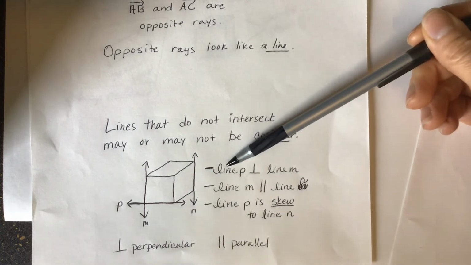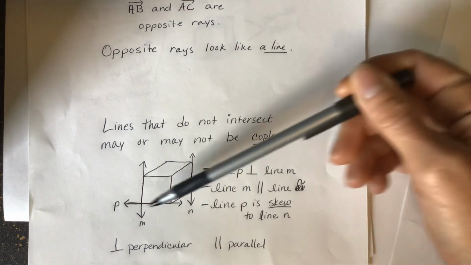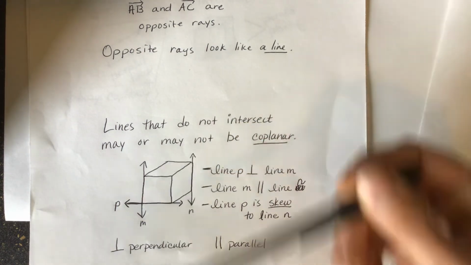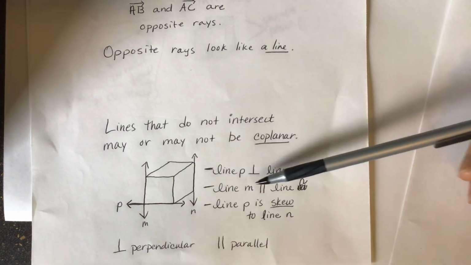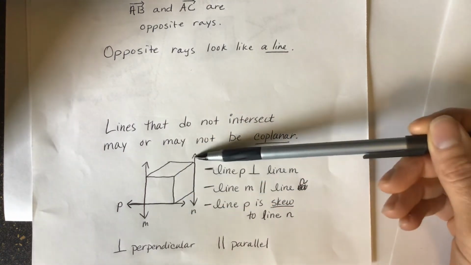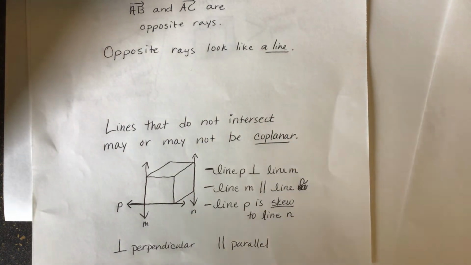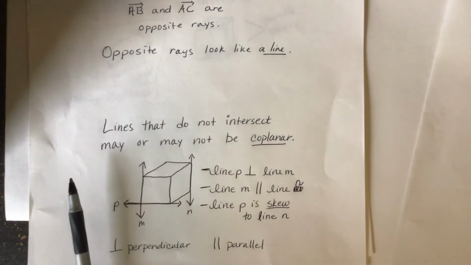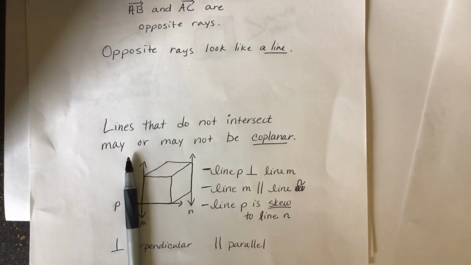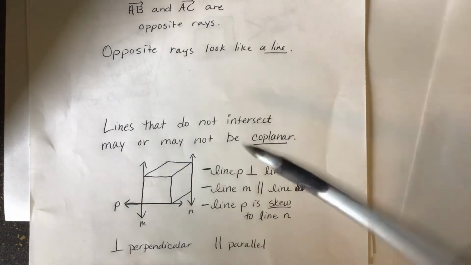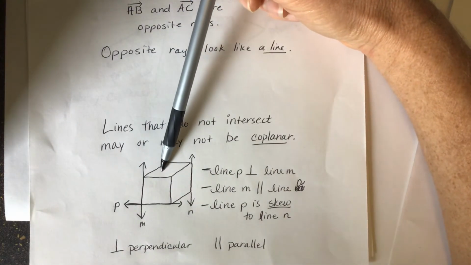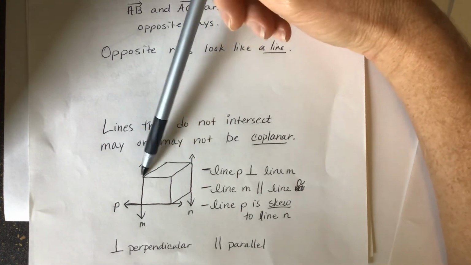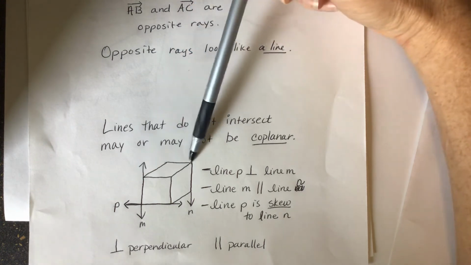My first statement is line P is perpendicular to line M. So here's P, here's M. They're crossing at a right angle. That means they're perpendicular. Line M is parallel to N. Now I said that parallel lines are coplanar. These don't look like they're on the same plane, but you have to imagine the plane that would go right through the center diagonally of this box and hit both of those planes. So it would go right through here. We talked about planes that can intersect a box right in the middle, and we've even drawn some of them in the last few days.